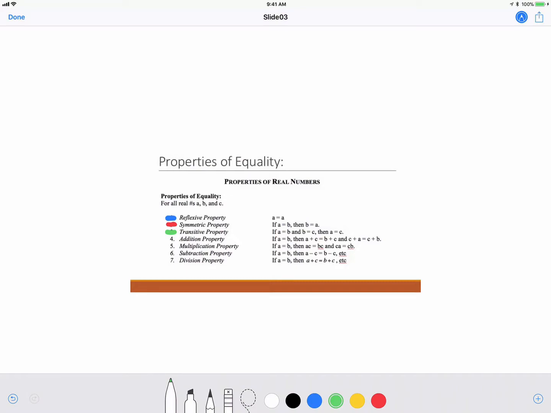Now the last 3, if I can highlight these, are unique. They basically help you set up an algebra problem, but they don't actually solve it for you. That's unique. The example that I used in class yesterday was that you can magically add 2 to both sides of an algebraic expression or equation. It doesn't actually solve. We're not going further than that. It's just the simple fact that you added a number.